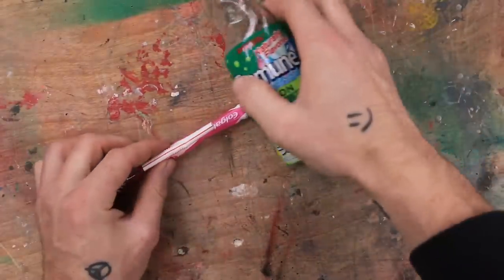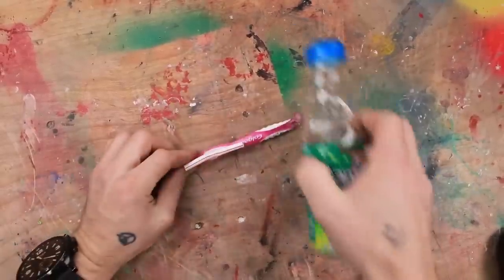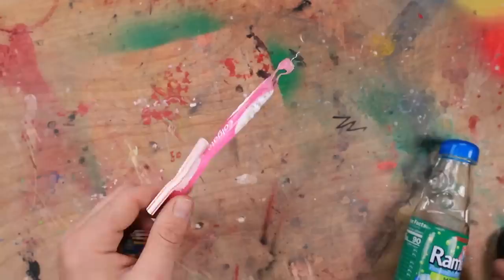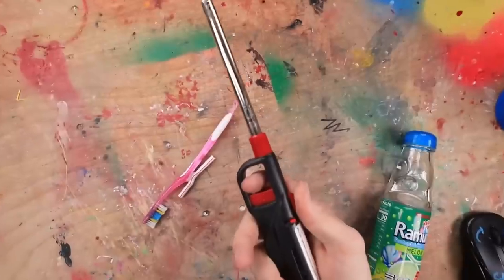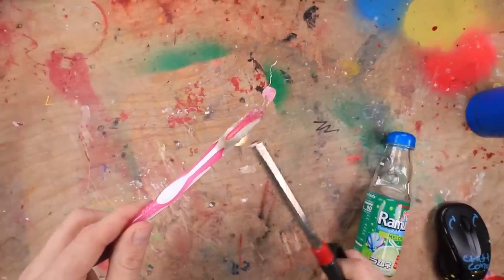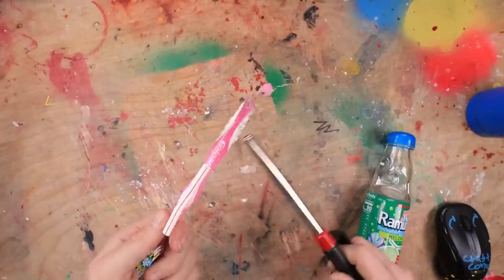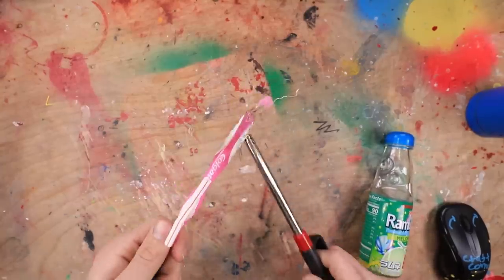Now, we flatten it using this guy. Oh no. I mean, they technically used a candle. So I can see how this would be a little too much for this. I'm gonna go ahead and use this barbecue lighter instead. Just a slow, slow heating of this toothbrush. Man, I really hope I don't mess up my favorite toothbrush. That would be really unfortunate. Fun fact, I haven't gotten a new toothbrush in 6 years.